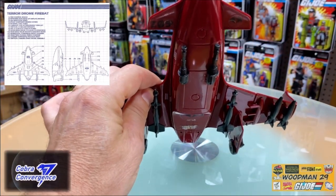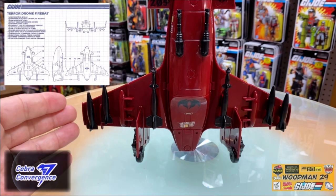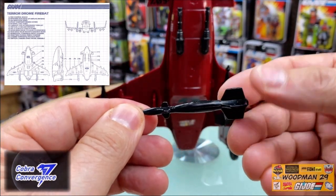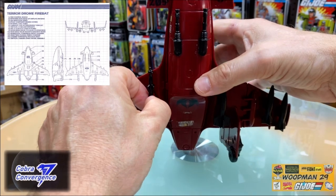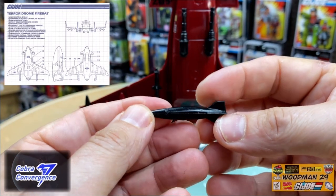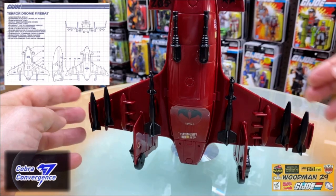This little jet's armed to the teeth. Right here you can see the 25mm twin coaxial firing cannons. And it also comes with 6 bombs. 4 small ones here, and 2 larger ones closer to the center. Now when I was a kid, I always thought that these were missiles. But these are actually called high-drag MK-38 Snake Eye Guidance Bombs. Now for the 4 smaller bombs, these are actually called Air-to-Surface Condor Bombs. And these don't have as much detail as their 2 larger counterparts. And all these bombs easily snap onto the Firebat with that dumbbell system, just like that.